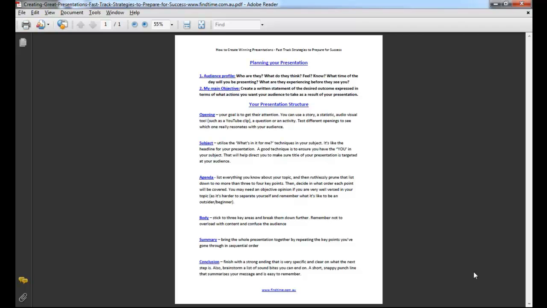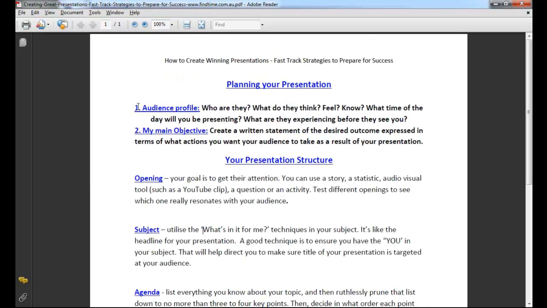So the first thing we're going to look at here, and I'll just zoom in to the first part, you see there it's asking about the audience profile. And to be very fair to some people, particularly those who get quite nervous, and there's no doubt presenting can be a stressful experience. Particularly, I actually read it recently, and I'm trying to think of the name. I think it's austrophobia. It's actually a fear of presenting to a group of people.